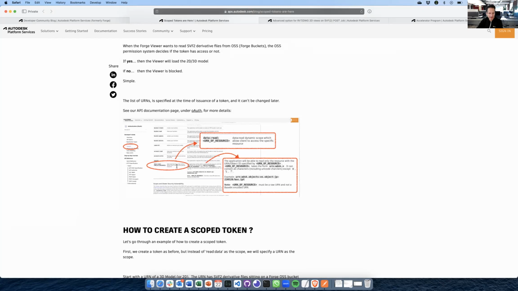This is designed to help two-legged based applications be more secure. When you share the token, you know that it is only valid for that URN or for that group of URNs. You can use star as well.